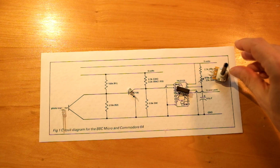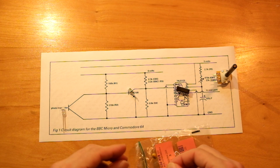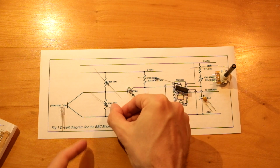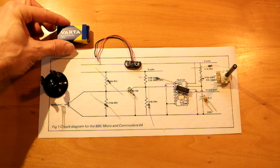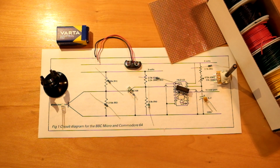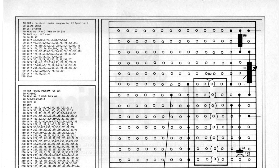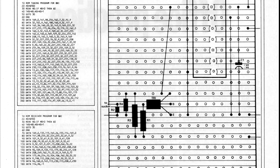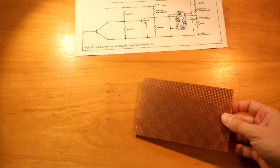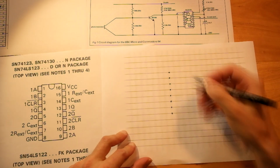With a 470 kilo ohm potentiometer, a 6.8 microfarad tantalum cap, and a few resistors, our list is almost complete. We just need a 9 volt battery clip and battery, a protoboard and some hookup wire, and we are ready to go. But what about those mystery components? The layout suggested in the magazine article back then didn't really work for me, so I decided to sit down with the pinout of the multivibrator and create my own board layout.